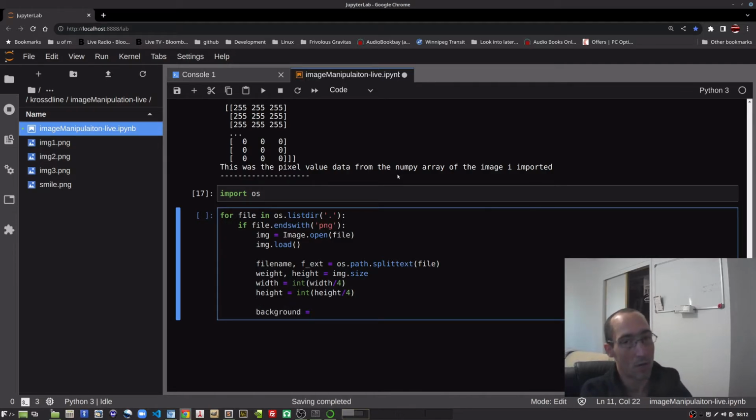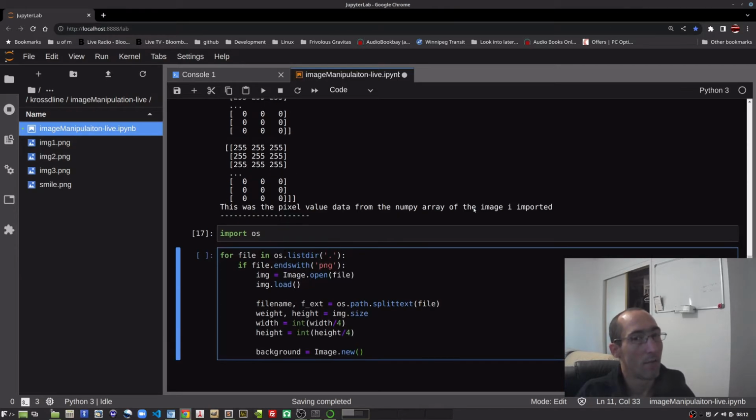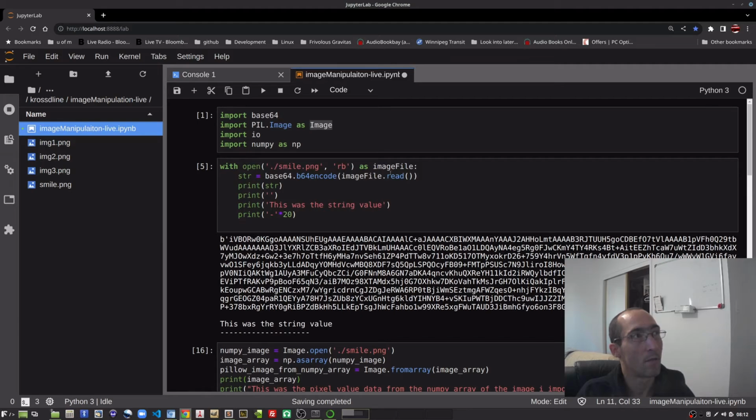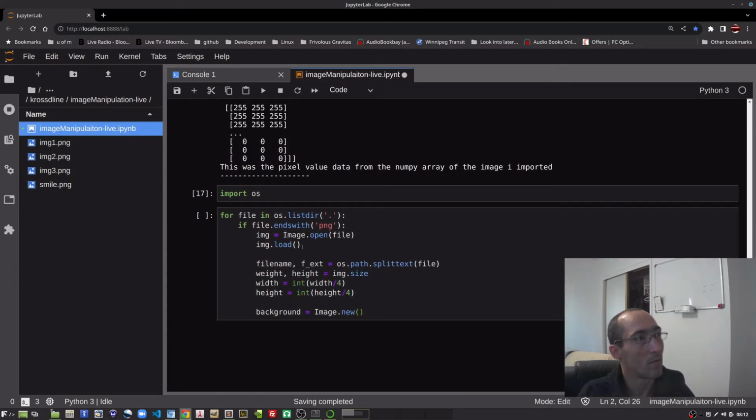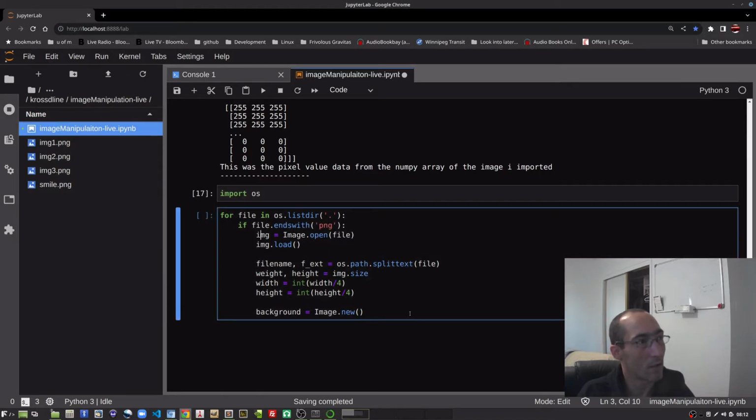So now I need that background, and I'm going to use that Image object again from Pillow, just in case it's getting confused with this IMG and stuff. And from that, I'm going to create a new image, and this takes very deliberate arguments.